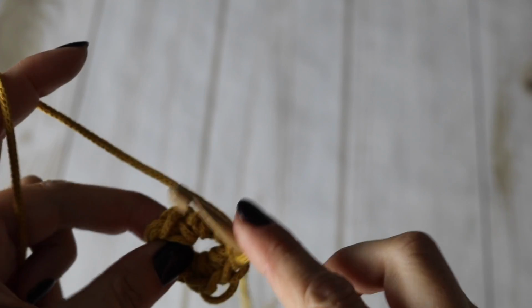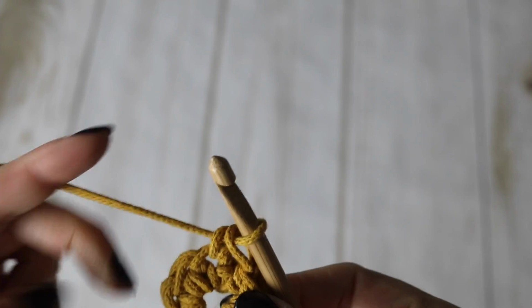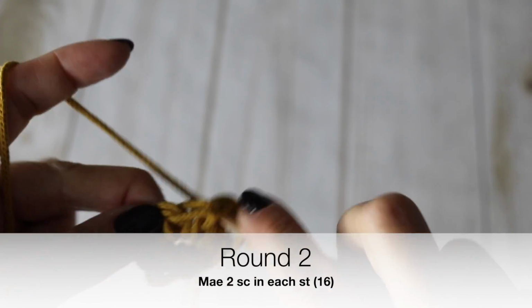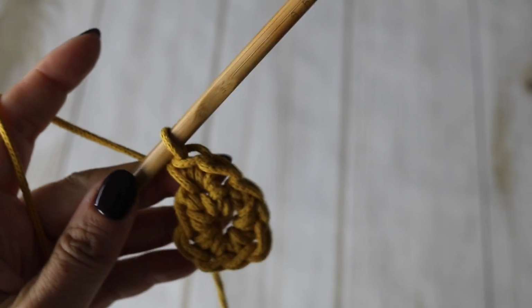For your second round, it is a little tricky. I am not used, at least, to working with such stiff yarn, but it took me a little while to get used to it. Then I got the gist of it and I was fine. Alright, for that second round, we're going to make 2 single crochets in each stitch. Take a stitch marker and put it at the first stitch you had made.